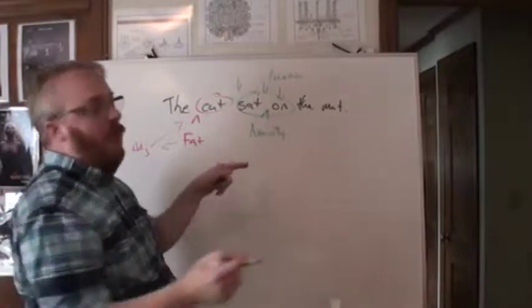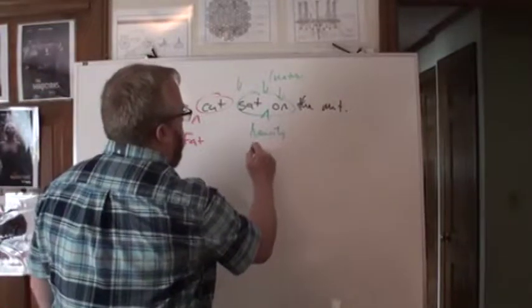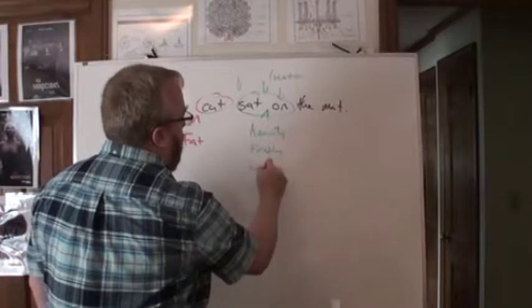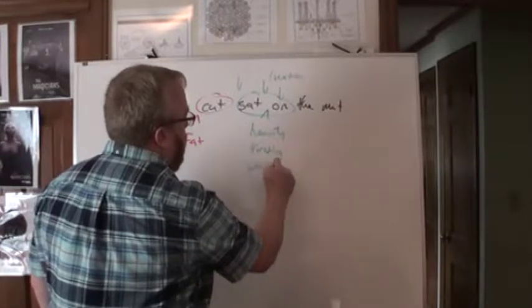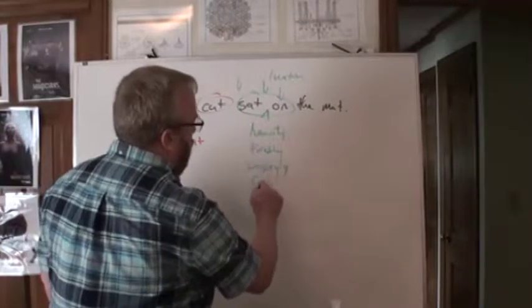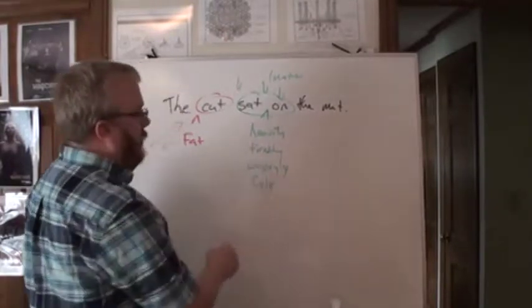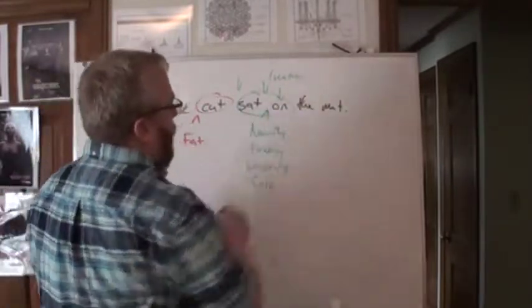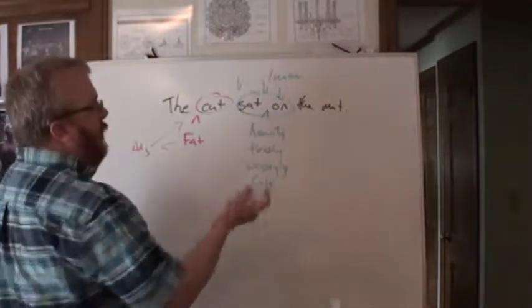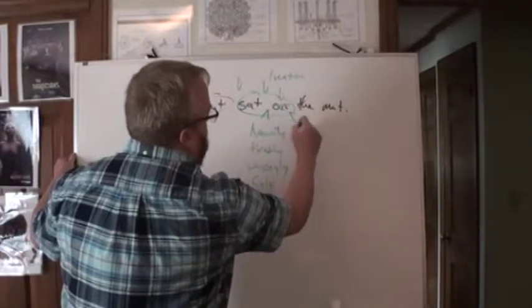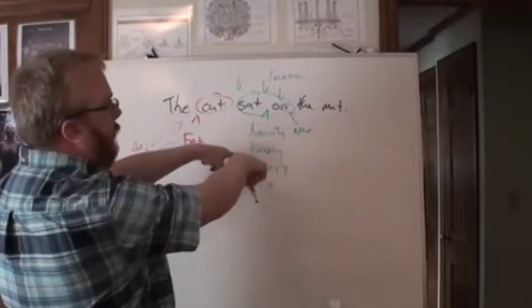And you can do it any way you want. It could be tiredly, it could be wearily, it could be silly, and not the singer. You get the idea. We're adding the ly on the mat, okay? And if we don't want the cat on the mat, then we could get rid of this, and we could say the cat sat near the mat and still have this.